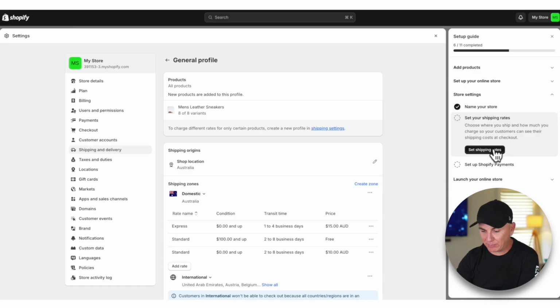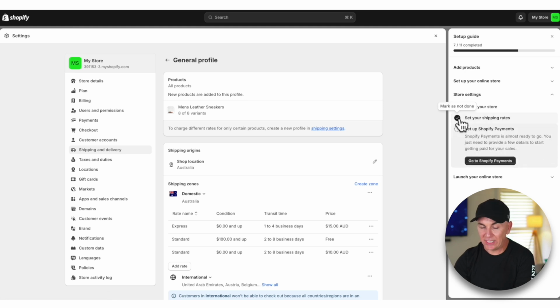So shipping rates are now set up. Let's click tick to that. Now we're going to go through the final thing and the most important thing, and that is making sure that we can actually take people's money. So that's called the payment gateway. So we're going to click over to Shopify Payments. Now Shopify has gotten so big, they've been able to create their own payment gateway. It pretty much has the best rates of all payment gateways around, so it's a no-brainer to using it if you can in your region.